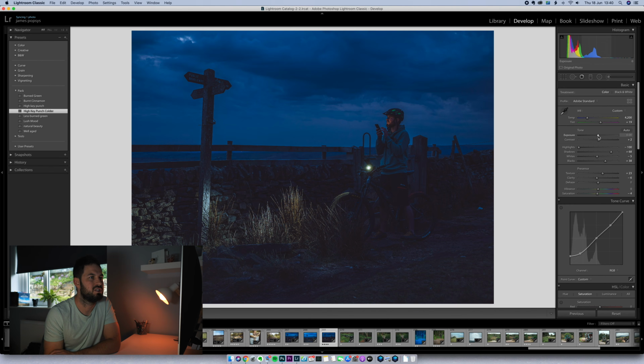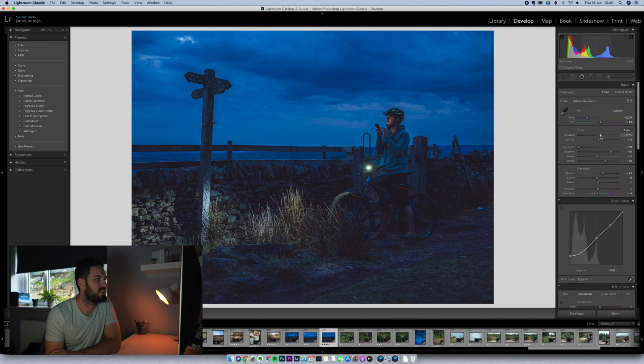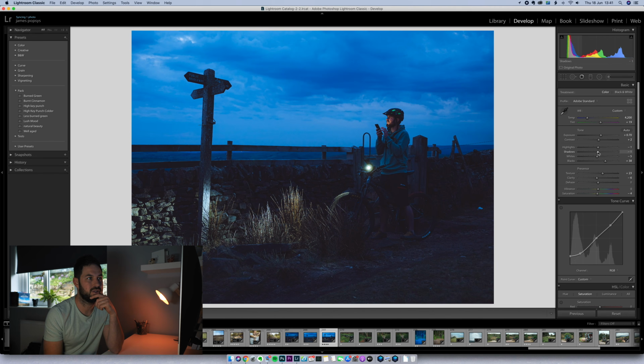So I would suggest I need to up the exposure quite considerably, to be honest. Okay, something like that. Now, as you can see, again, I've stuck the highlights down as far as they'll go in Lightroom, and I've upped the shadows too. If I don't do that, you'll see that the photo just doesn't look that engaging.